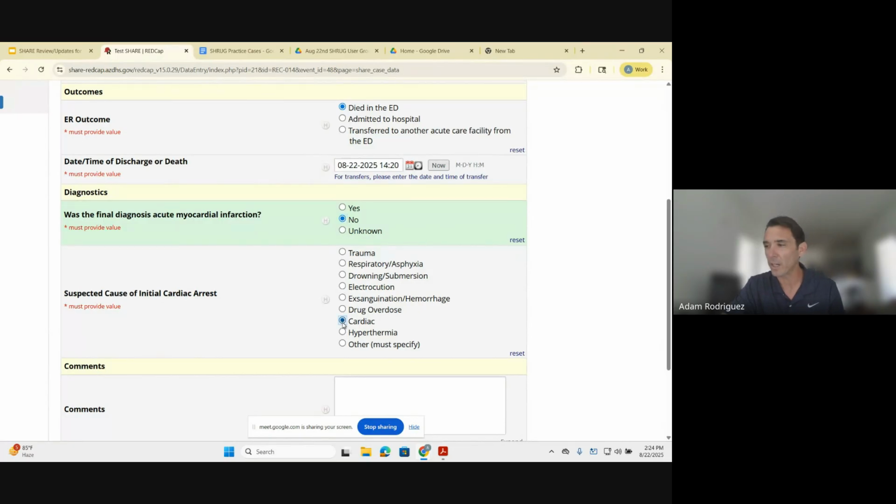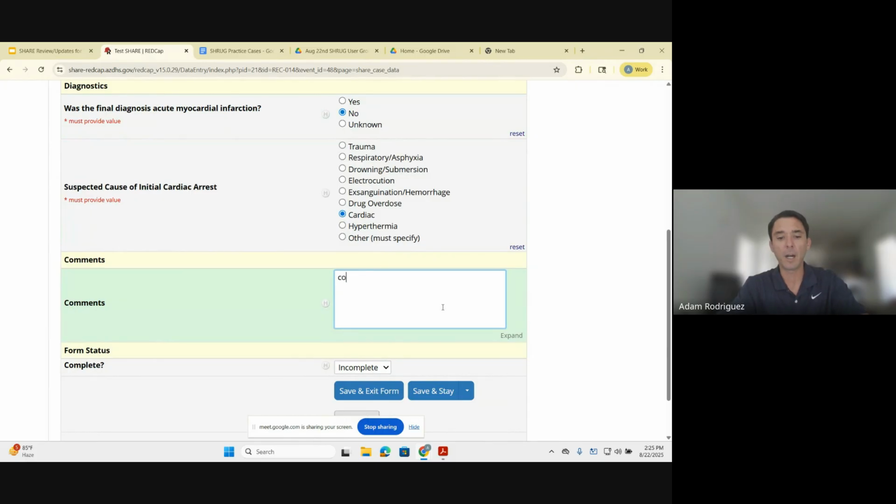And that's why cardiac is there, because outside of myocardial infarctive type processes, it can be cardiac otherwise. So pick from your list what your best guess is. And that, again, helps us categorize patients in that Venn diagram that you saw.